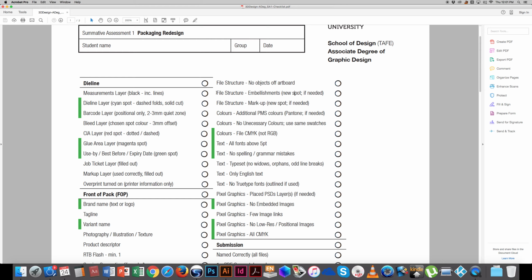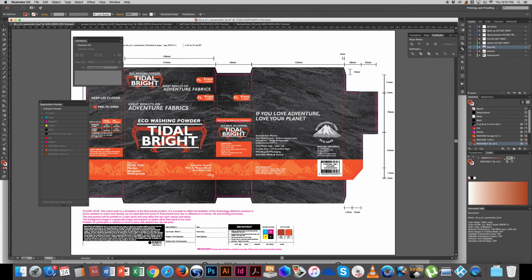Now foiling is very cool in short doses and small doses. And other things such as embossing, like pushing it out, UV spot varnish on a matte surface looks really nice on the right design. But anyway, point is that there's heaps of great embellishments which can add to and contribute to your design should you want to add them. For the purposes of doing this, all you need to do is select the elements that you want to create as your spot color, as your embellishment, and then you need to create a new spot color over the top.